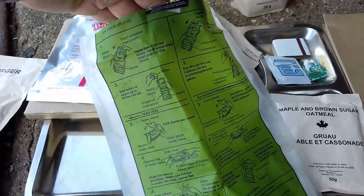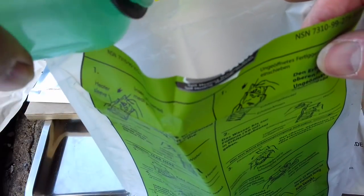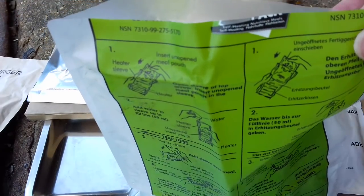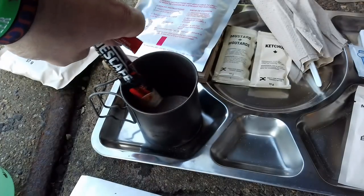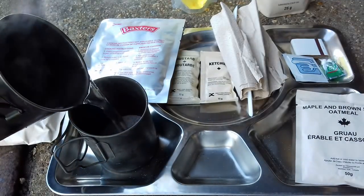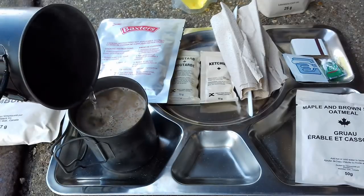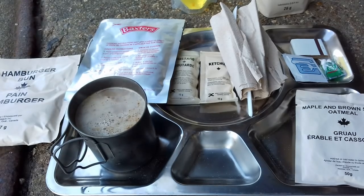I've got the breakfast patties in this hot pack — I just bought a few of these on eBay. Let's get our water in up to the fill line. I've got a hamburger going on here. The voice you can hear in the background, by the way, is Liam from Beyond the Point TV — they've been having a little explore as well. We've got some serious food going on here.